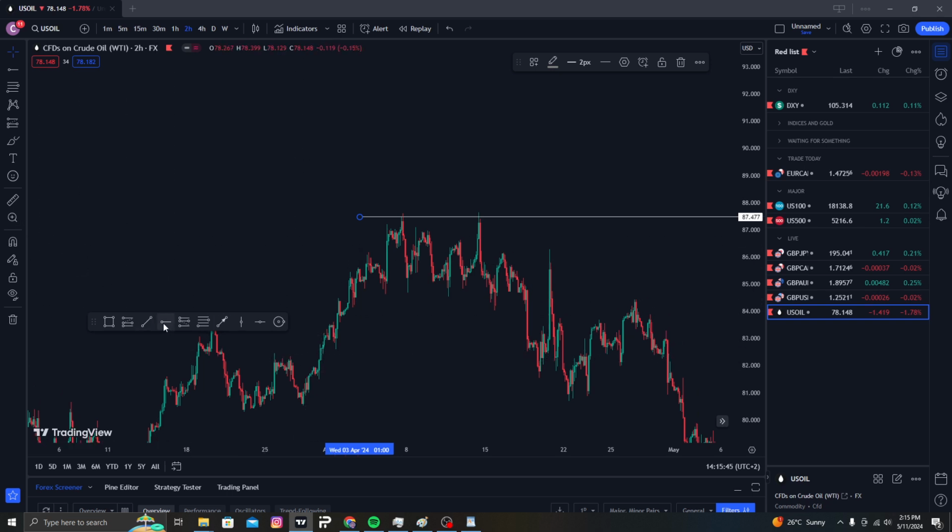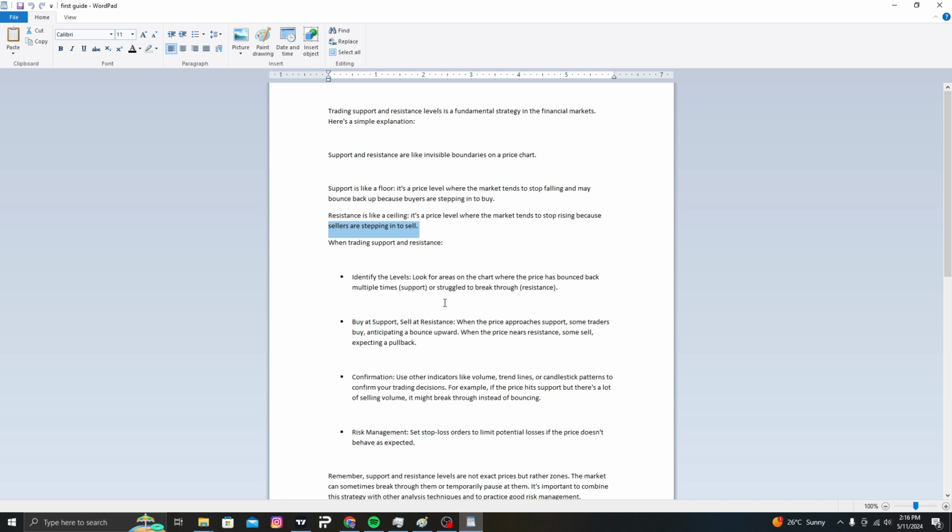Another level on the chart where price struggled to break. This is another level. Most people won't see it, because every time price touched this level, it went back up. Every time it touched this level, it went back up. Every time it touched this level, it was struggling to break, and it went back up. This is a support level, right? Let me continue with that, right?